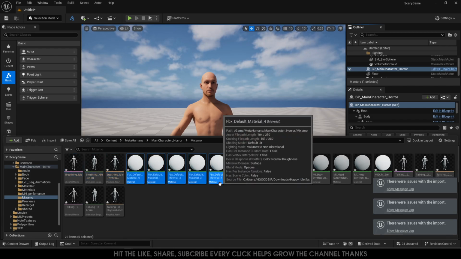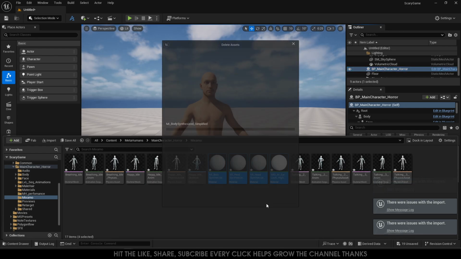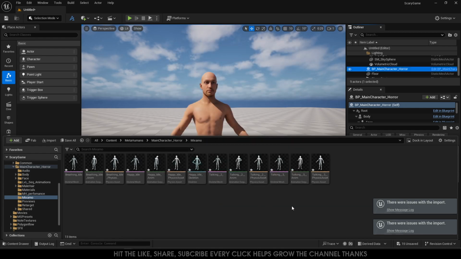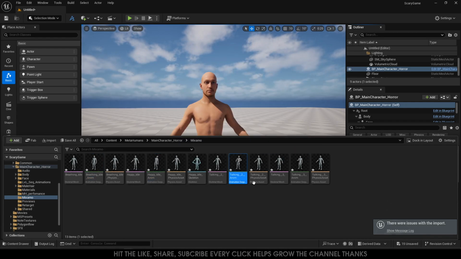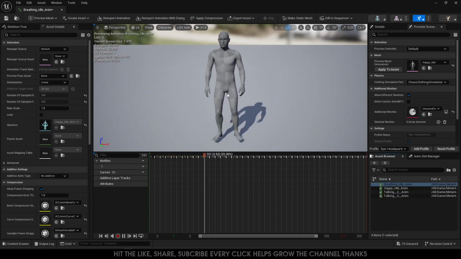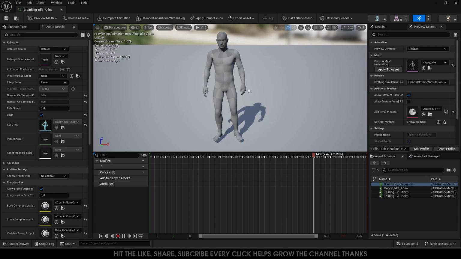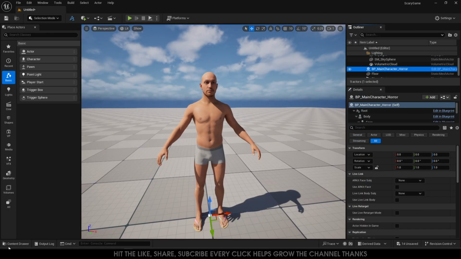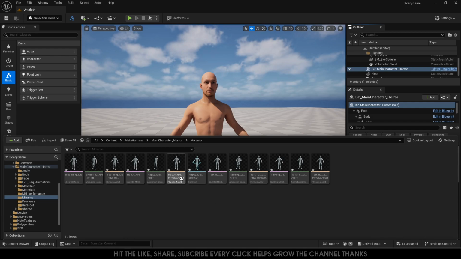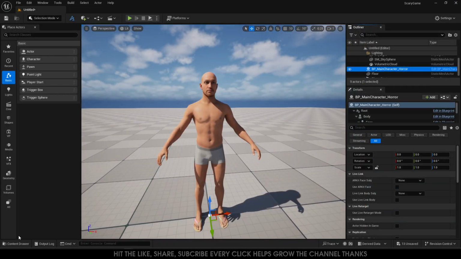Now all of these materials you don't really need, it doesn't matter. It might complain, but that's fine. We don't need those materials. Make it a lot easier. So you can see all the green ones are the sequences. So if you double click, you can see the animation sequence here. And then maybe I want to check loop on that because I want the breathing one to be a loopable one. And the idle one as well. So this idle one, I just hit loop on there as well because that's a kind of a looping one.